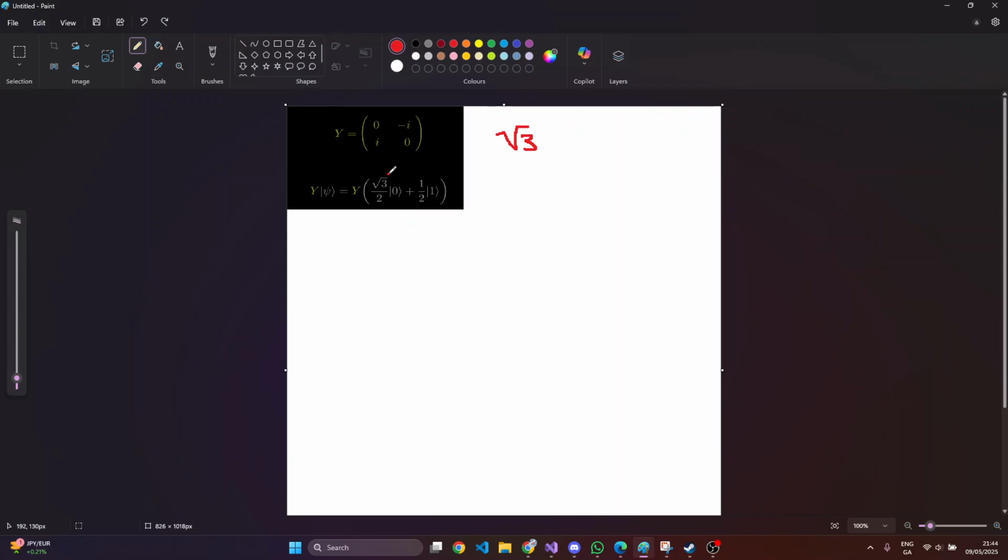So the probability that it's going to be a zero, terrible arrow, whatever, is denoted by this value here. So that over 2, and we square this. So we apply the square to the top and to the bottom. If we apply it there, we just get rid of the root. If we apply it here, we get a 4. So that's 3 over 4. So the probability that it's going to be a 0 when we measure it is 3 over 4, so 75%.